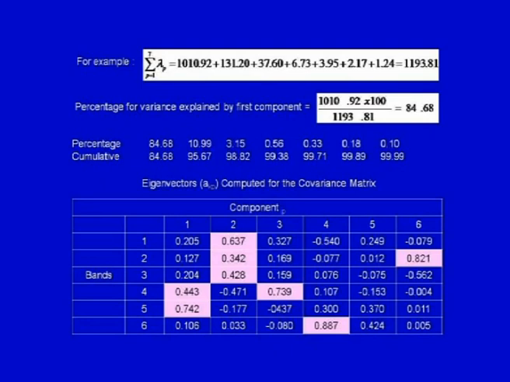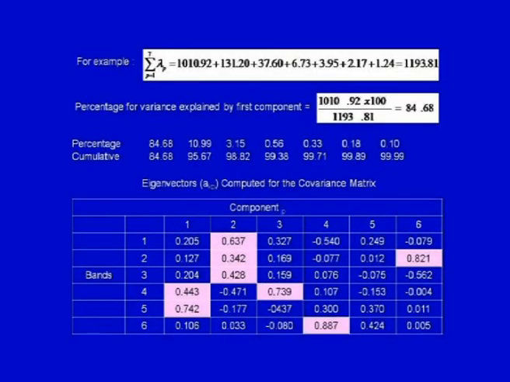Hence what we can see now is that by adopting principal component analysis, we have merged the data set into 3 information bands without any loss of information. The reduction of the data has taken place and we have removed the redundancy which was there in the data set. This data set is now an uncorrelated data set which has been derived from a highly correlated data set. The matrix below shows the eigenvectors which have been obtained from the covariance matrix and it shows the relationship of each of the original data sets to the components.